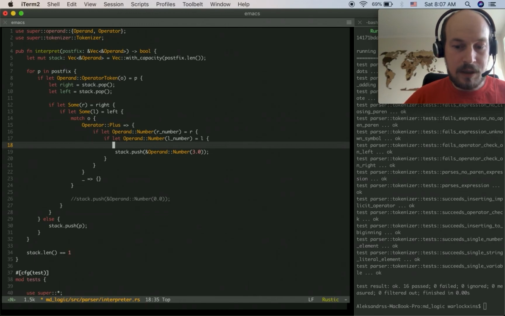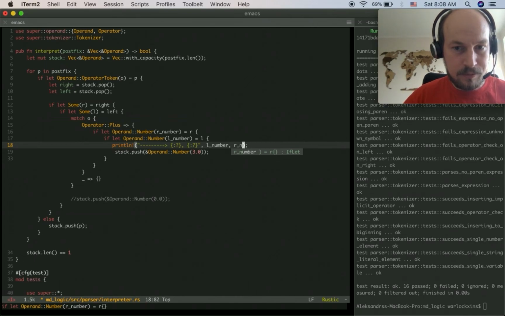So let me print it out just so that I make sure I am outputting something that I want. So I'm going to output the left and right numbers. So this is an L number, and this is our R number.